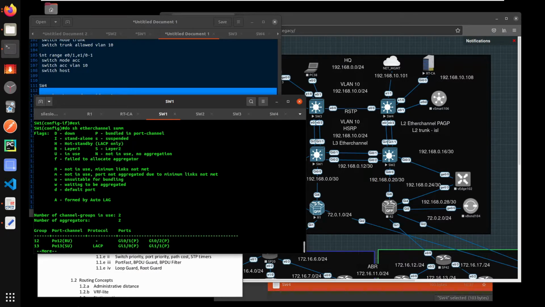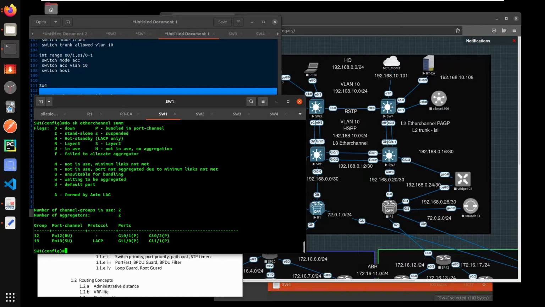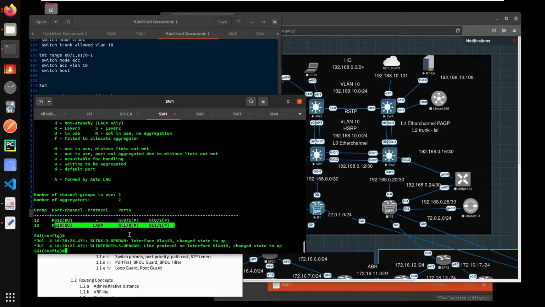I should see 1 and 3. So this is between switch 1 and switch 3. It's okay. It's bundled and it's using LACP. And for switch 2, it's layer 3 and it's operating. You see, there is no protocol as to what's running.